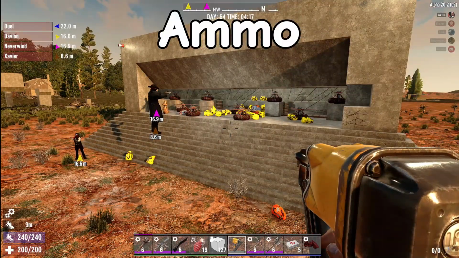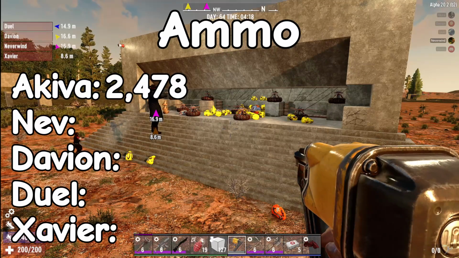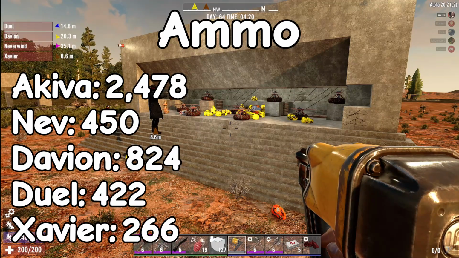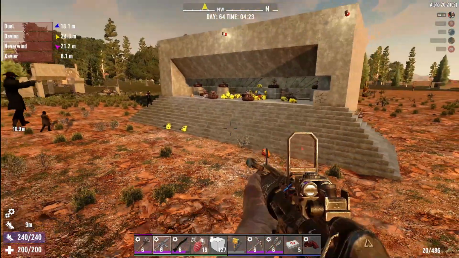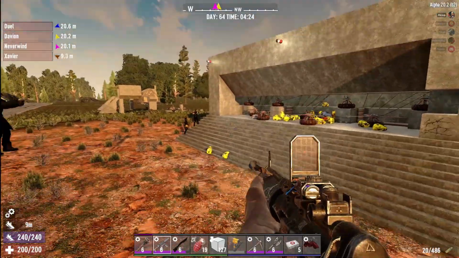Ammunition for the evening. I burned 2,478 rounds. Nev? 450. Davian? 824. Duel? 422. And X, 266. That gives us a grand total of 4,440 rounds, which is firmly in A- territory. So pretty good ammo consumption on the evening. And I could just as easily have been using a lever action or a shotgun or something like that, and then my total would come way down in a hurry.